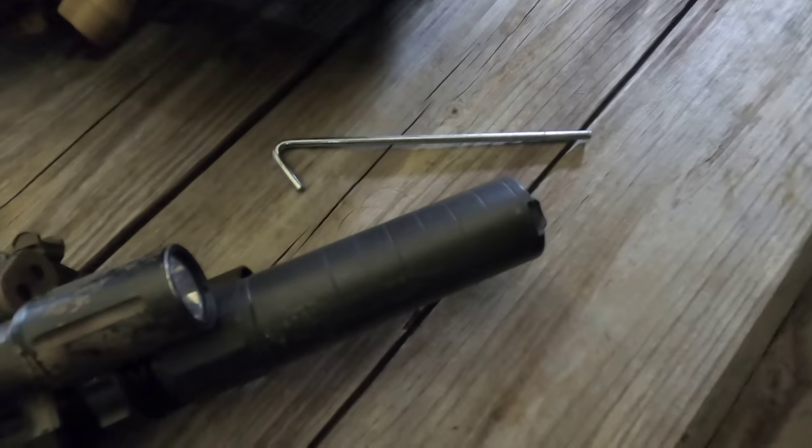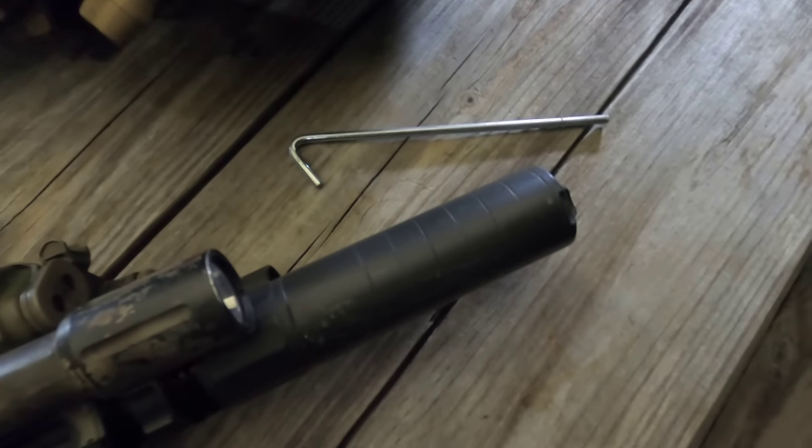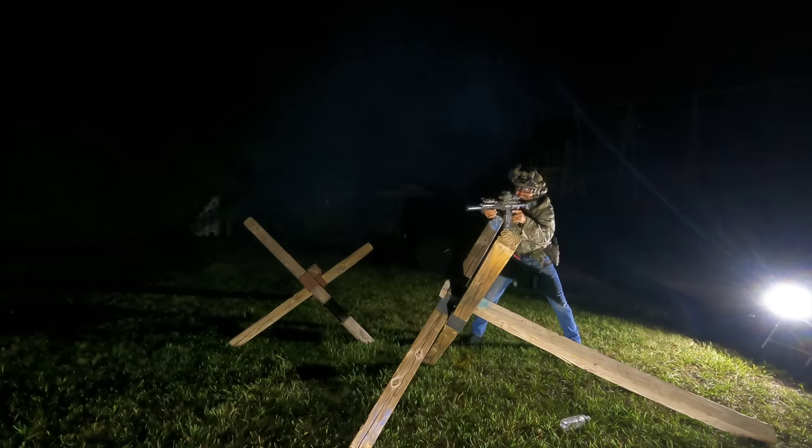As far as the can, I'm running a Griffin Armament Dual Lock 7 can. That's a 30 cal suppressor, and I have their flash hider on there. That's a new add, right? So it is. That's something you just recently started running, yes. Kind of testing it out. I haven't had the opportunity to run that one yet. I'm really looking forward to it. But so far, what do you think of it? It's quiet. It's nice. It's really nice. The dual lock on there is super, super nice.